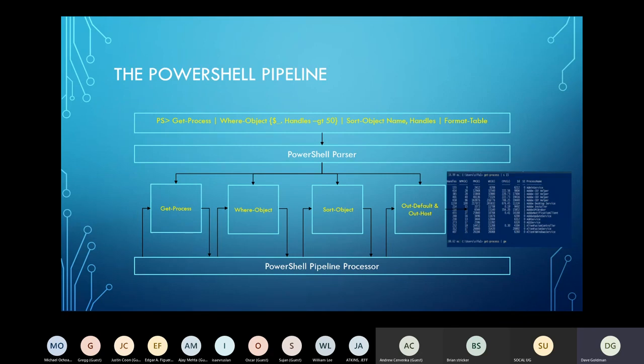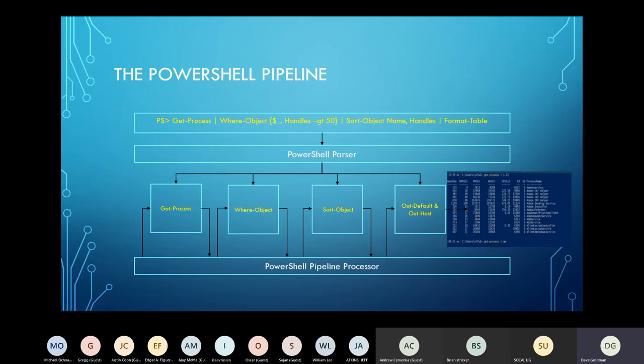And then ultimately, if that's not there, PowerShell is going to say, hey, I'm just going to do my best, whatever I can. Let me format this, whether it's going to be in a table or in a list. In this case here, we've asked for a table. So that's what we get displayed on this output.